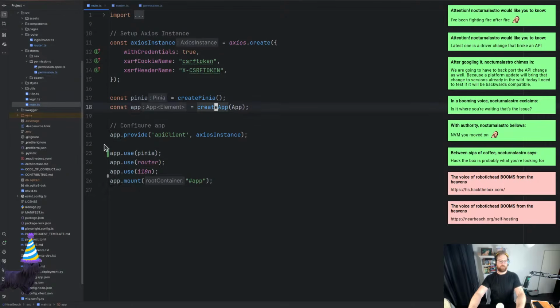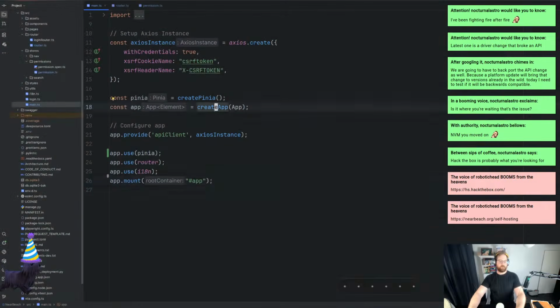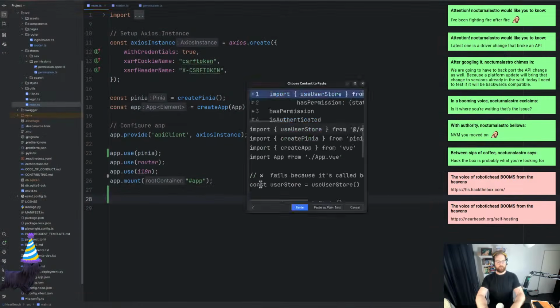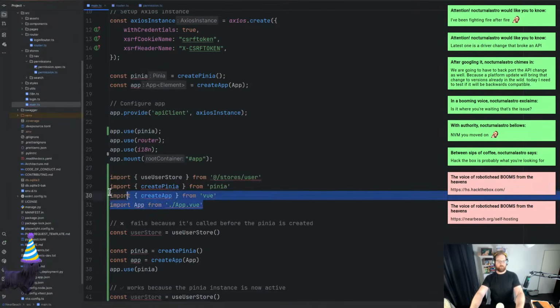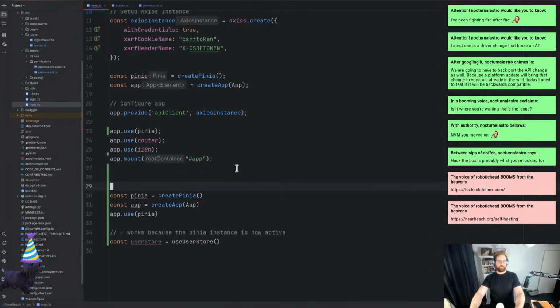So create pinner. I'm just going to copy this. It's just down there for fun. All right, so that fails there. So pinner, create pinner, app, yep, we've got that. And then app use pinner.